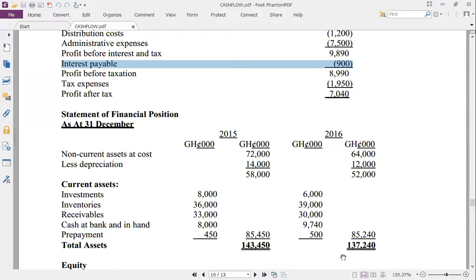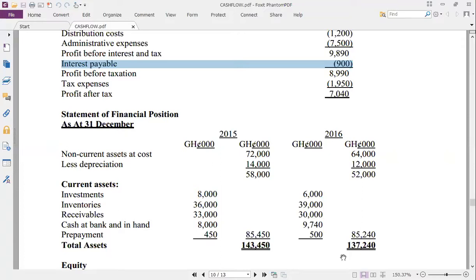Then the current asset. You can see investment there, right? That's a short-term investment. Good. Now here, this investment, the examiner did not inform us whether it's short-term or whether we should classify it as cash and cash equivalents. We are going to deem it as what? Ordinary investment. So we are going to deem it as investment.